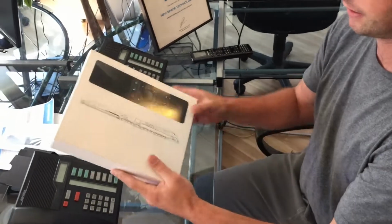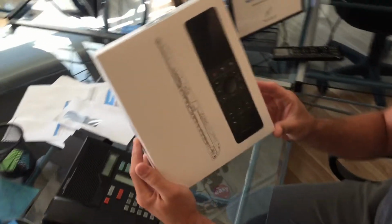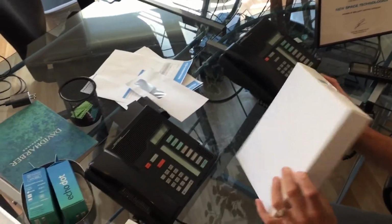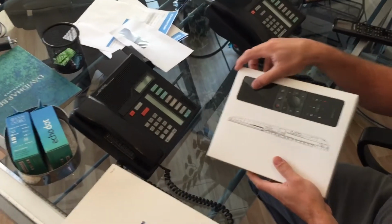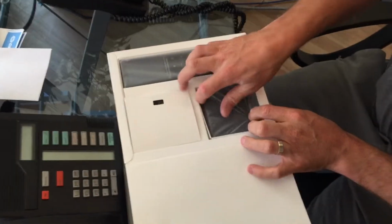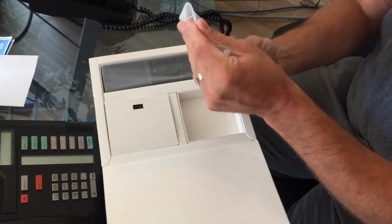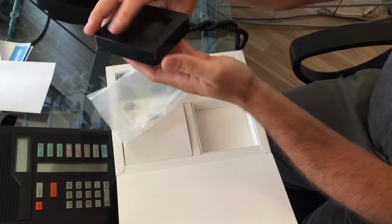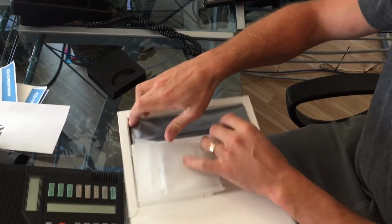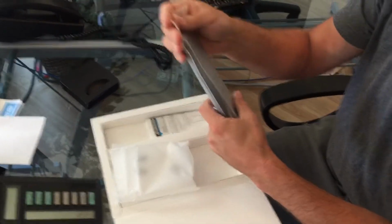It gives you a little graphic of what the remote looks like. It's pretty slim. There we go. Here's the docking station. And here's the remote in question.